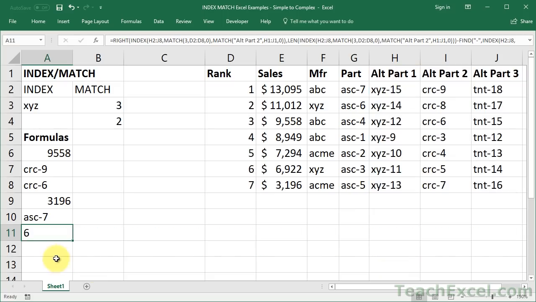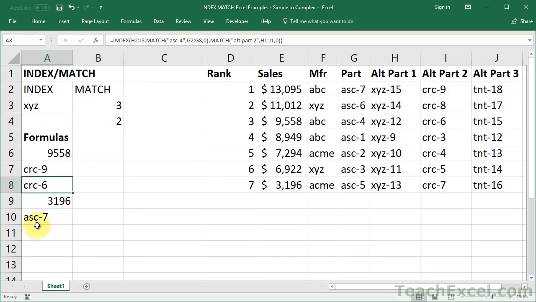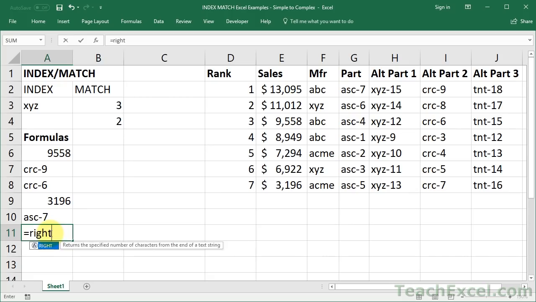Now the easy way to build this is very simple. First, you need to get the index and match lookup formula correct. So get that correct in a separate cell over here. Now once you have that, then go to another cell and get the text manipulation functions that are required to get the 6, get those set up correctly, and use this cell as the reference for now. Equals, right? I'm going to do some text manipulation here, and I want to get text from the right of this cell. So I select this cell for the text argument, comma.